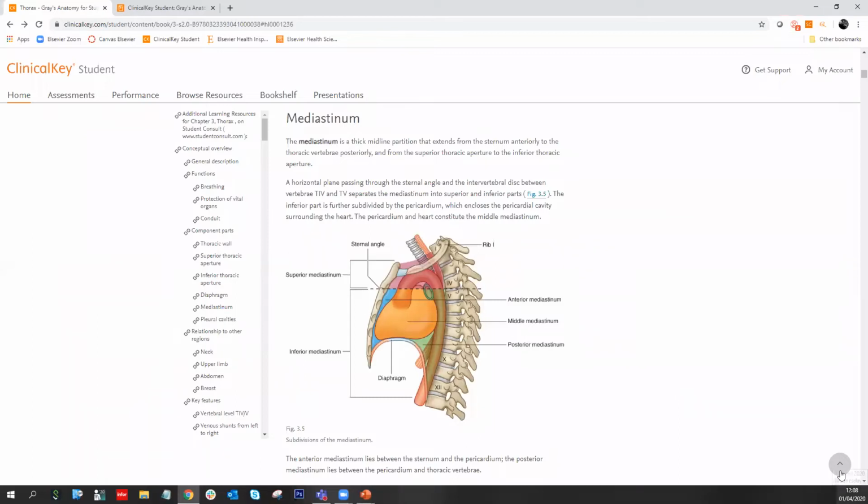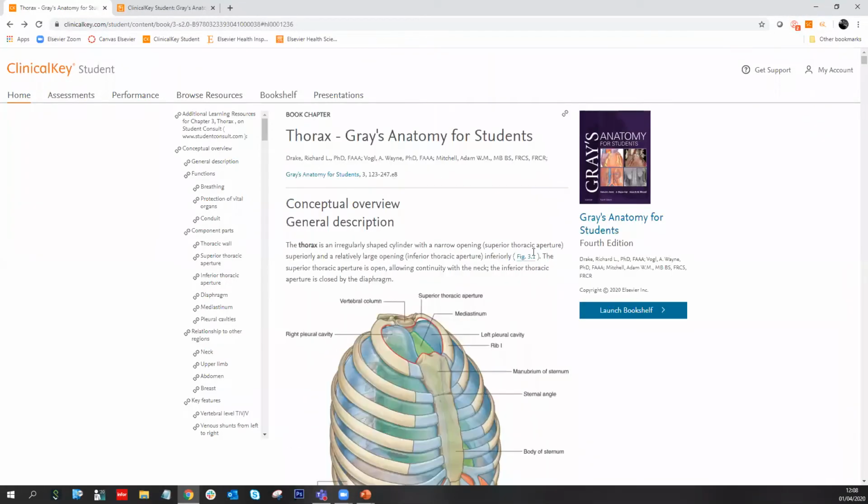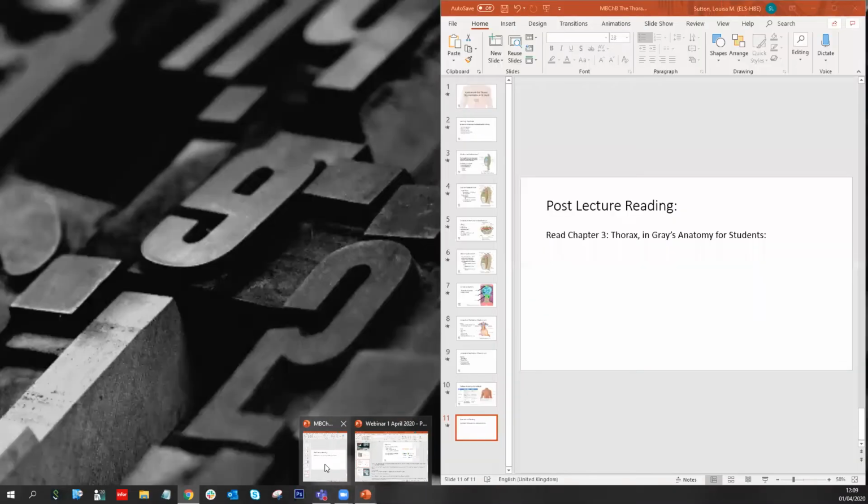So I'm going to want them to read the entire section, although I could give them the stable link for just the mediastinum. I don't want to do that. I want them to read the whole thing. So I'm going to click the up arrow, and then I'm going to click on this stable link button up at the top. And as you can see, it says copied link. So what this has done is it's copied the stable link to my clipboard. So I can paste this into my slides or into any of the collaborative platforms. So in this case, I'm going to actually put this into my slides.